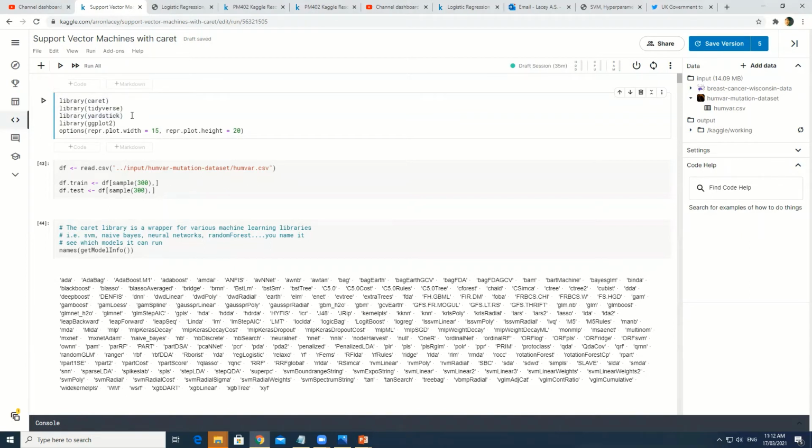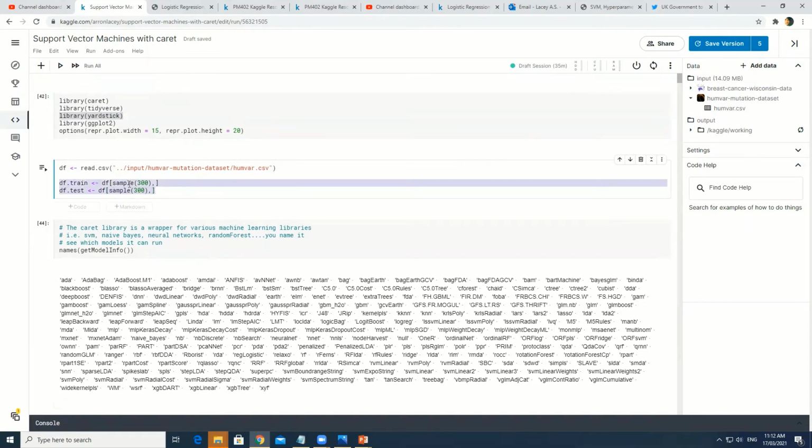There are actually quite a lot of different libraries that help you do ROC analysis, like ROCR, pROC, and so on. I'm just going to use yardstick. It's part of the tidyverse package. So let's just have a look. We're going to use the HumVar dataset just for this notebook because it's a nice, easy dataset to demonstrate on.